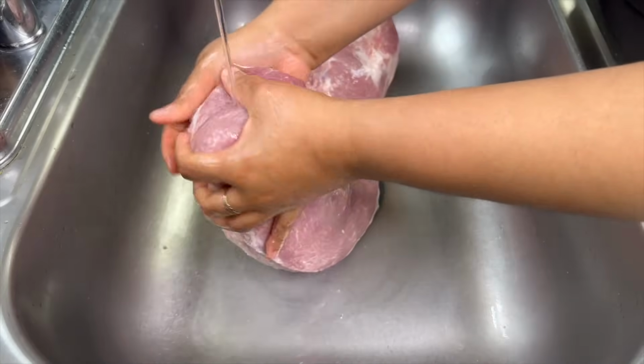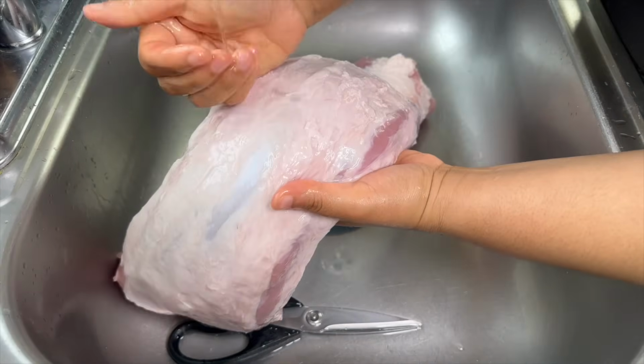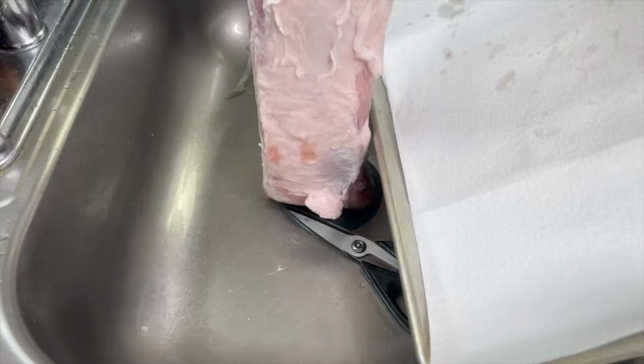Now, y'all, I am not a professional butcher. I am just a girl in her kitchen cooking up food and trying to butcher a little something. All right, so if you're a professional, give me some tips down in the comment section.